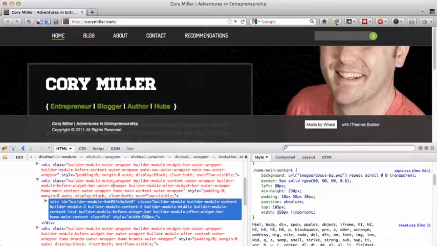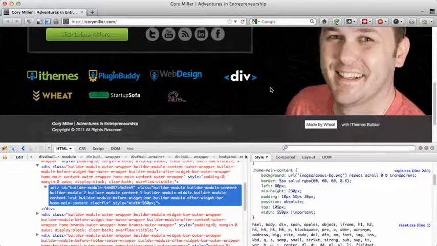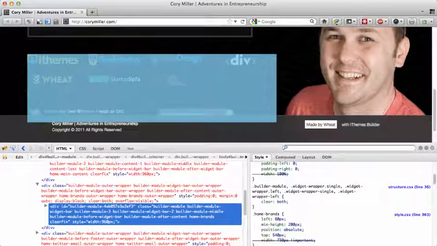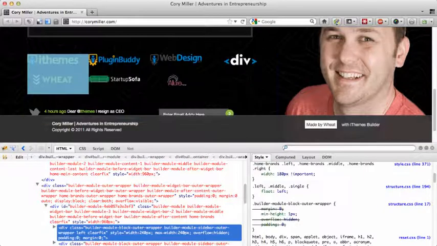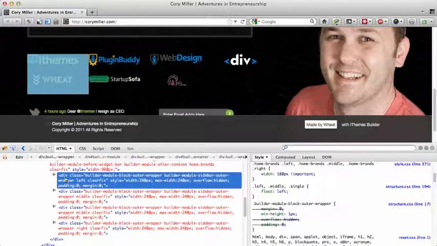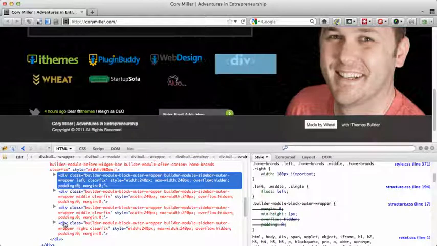Okay, and coming to the third module, this is a widget bar module which has 4 sections or 4 columns. This is the first column, this is the second one, this is the third, and this is the fourth.